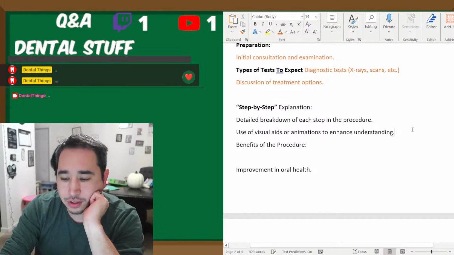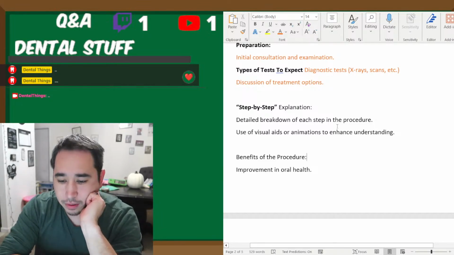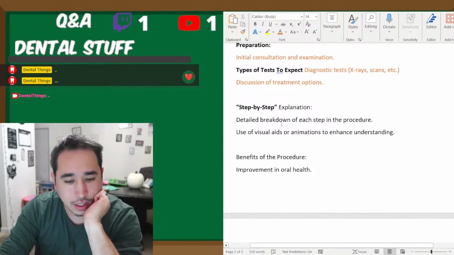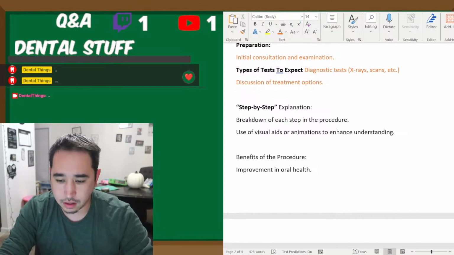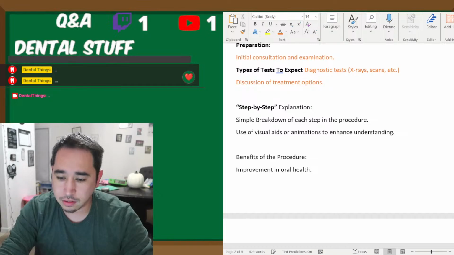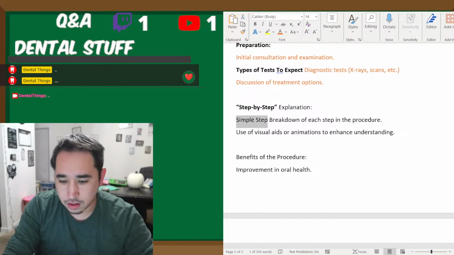Benefits of procedure needs to go to the next one. Detailed breakdown of each step. I don't want to do detailed. Simple. Simple step breakdown, STB. Simple step breakdown.